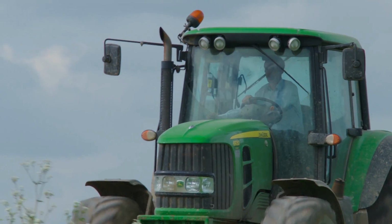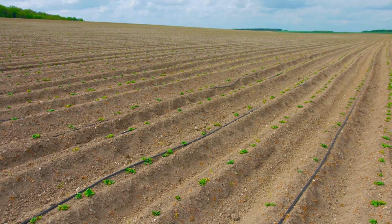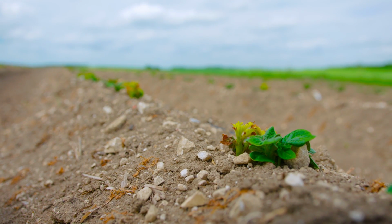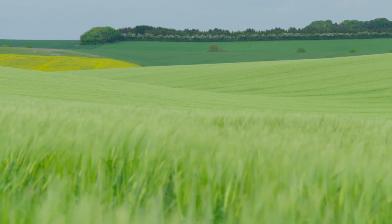At Manor Farm, we farm wheat and barley. We've got oilseed rape, peas and potatoes. Biogen approached us and said that one of the things that they were going to be looking for was somewhere to put the digestate. We were interested to talk to them, knowing that it's got a number of nutrients in it. Nitrogen is most beneficial because the crop takes it up straight away, which produces a real good green leaf cover. The more green you've got on the crop, the more yield you'll get.